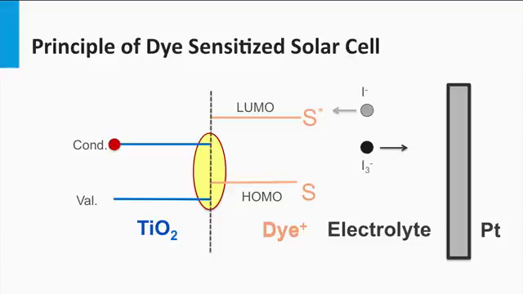Between the counter electrode and the dye, a so-called electrolyte is placed. Electrolytes are solutions or compounds that contain ionized entities that can conduct electricity. A typical electrolyte contains iodine. The positively charged oxidized dye molecule is neutralized by negatively charged iodide. 3 negatively charged iodides neutralize 2 dye molecules and create 1 negatively charged triiodide.